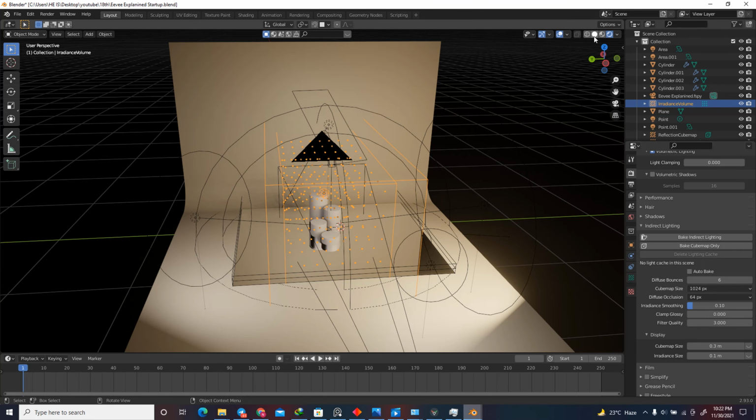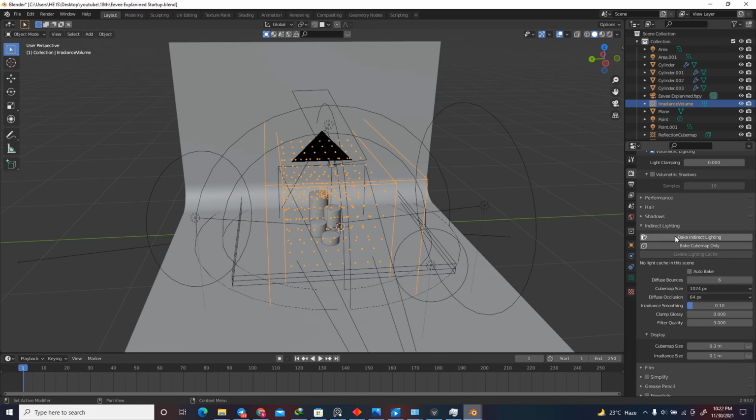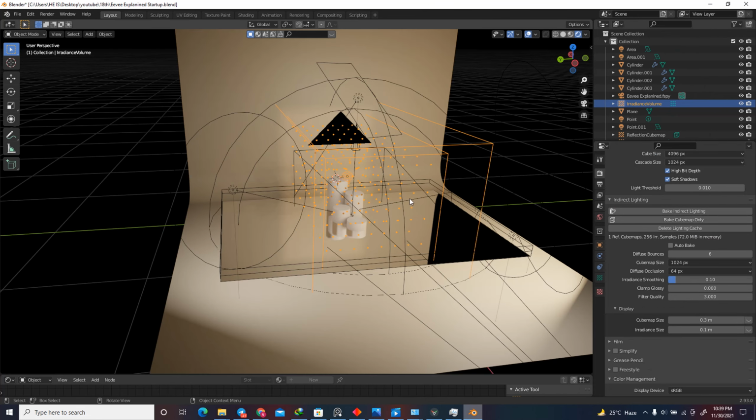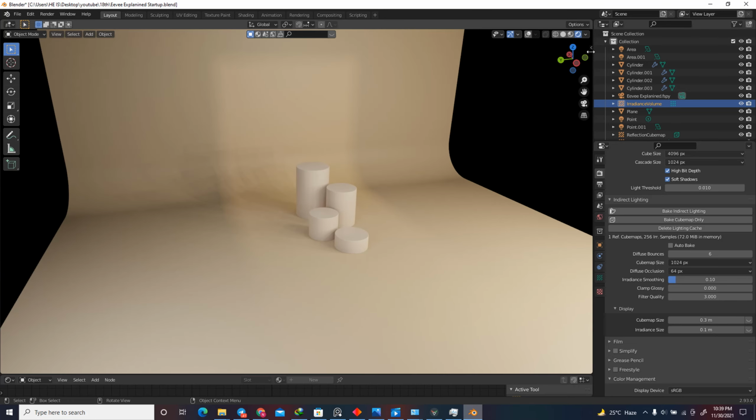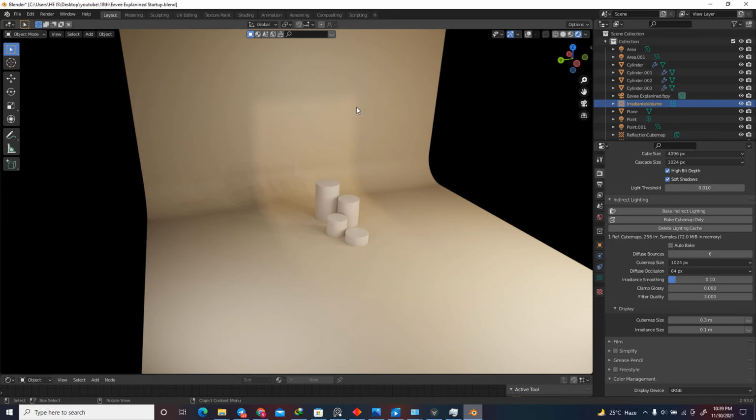So what I have to do is just go to the solid view and hit bake indirect lighting. So this is the result that I have got. If I deactivate the show overlays in order to see clearly, as you can see, this is the result. In the place where there's the irradiance volume, everything is a lot brighter, and we have this global illumination in brightness.